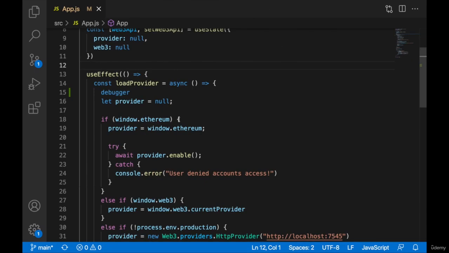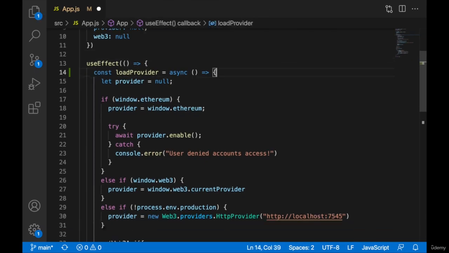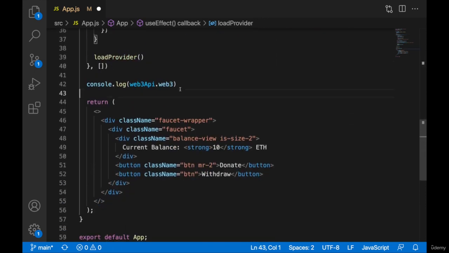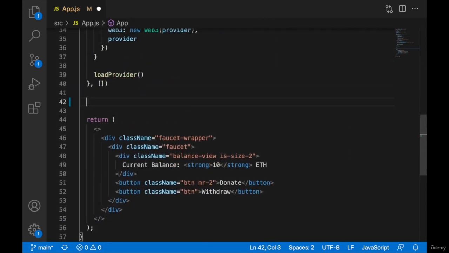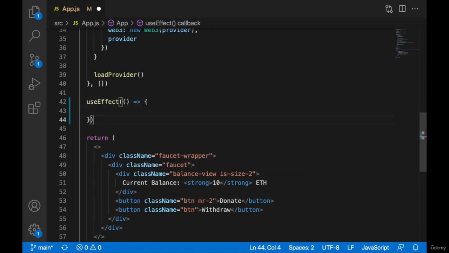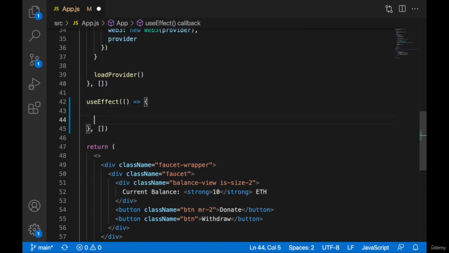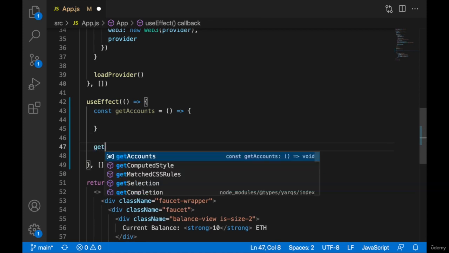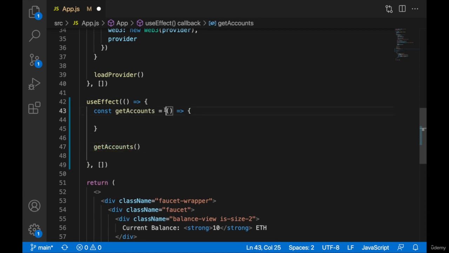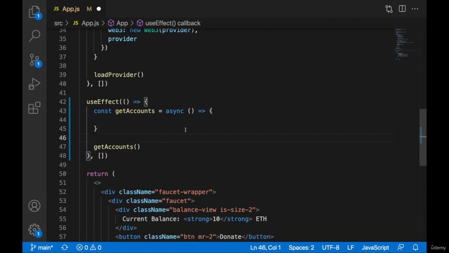Okay, we can get back and we can continue the functionality to get accounts. All right, so we can remove this console. Now we know we have definitely Web3. So let's write another use effect function. And in this one, we would like to get accounts. Let's write our dependency array as previously. And let's create here a function get accounts. This function will be responsible to call get accounts. And down here, we can call it get accounts. This will be an asynchronous function because we'll be working with promises, so with some asynchronous behavior, and we want to synchronize it.